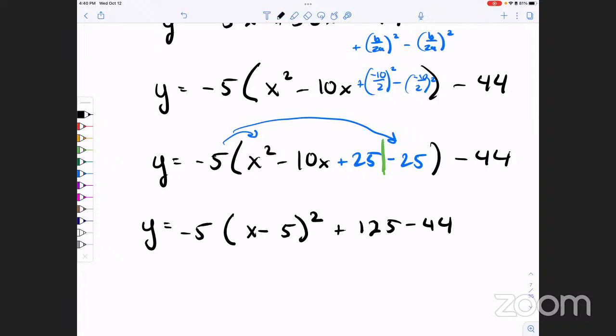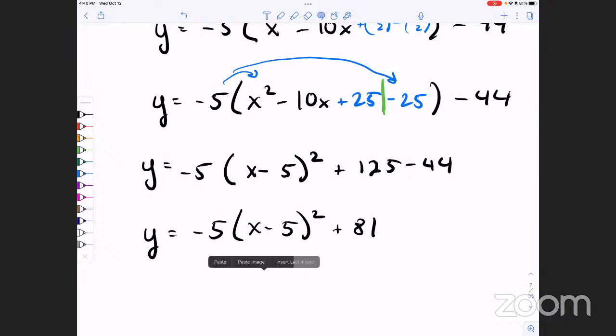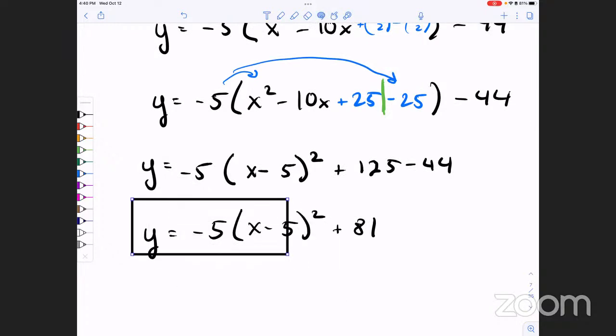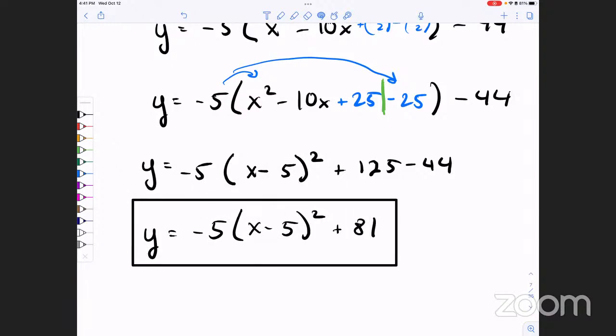So all we just want to combine is that 125 and that -44. So then this comes down, everything else comes down. Let me see. So minus 20 will put us at 105, and then 95, and then 85. So then 81. All right, so then plus 81. Okay. So completing the square, our claim is that this is the standard form of that original parabola. Okay.